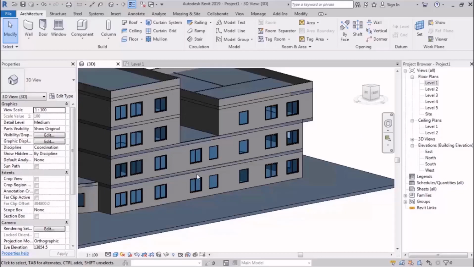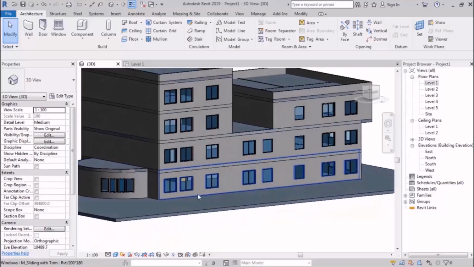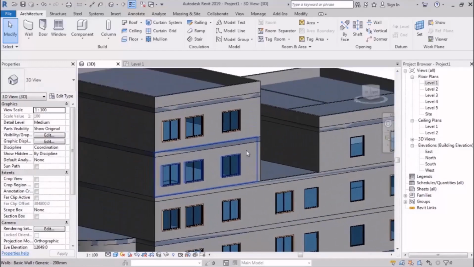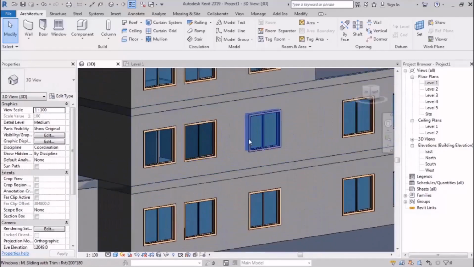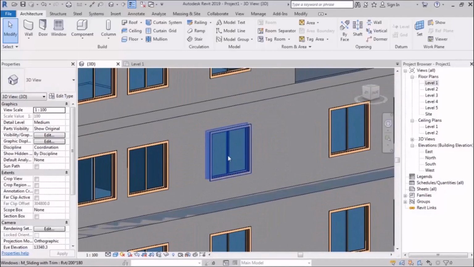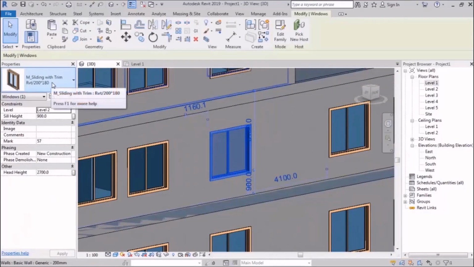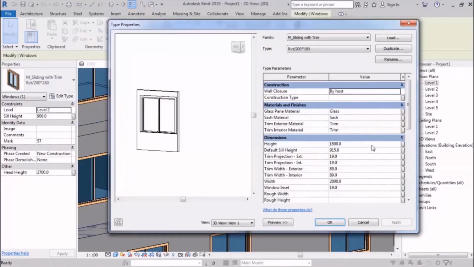Now, one question. You see these windows, this kind of windows. For example, I suddenly decide that I want to change the height of only this window from 180 to 150. So what should I do? Should I go to edit type and change the height here?